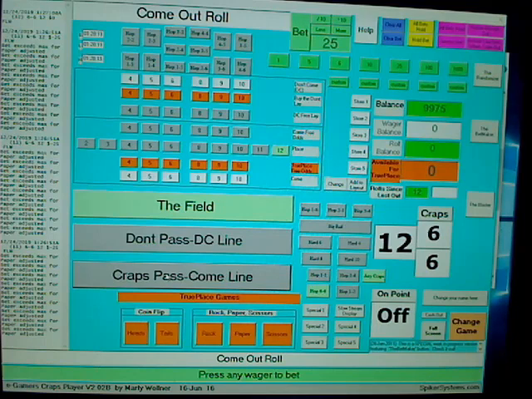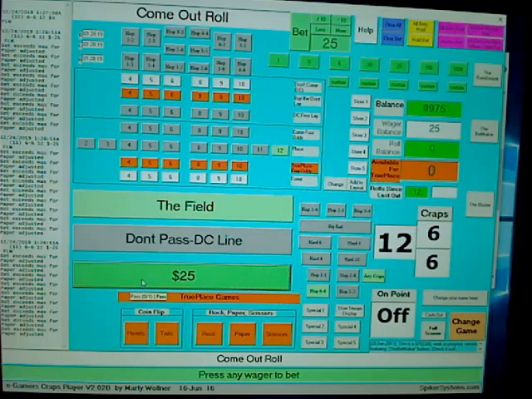So, alright, let's try it again. Try another $20 bet and see what happens. That's the way it works, you know. Yeah, you gotta back up, get a good start.